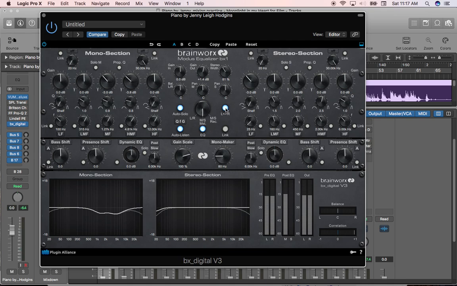I forgot to mention one other thing that I noticed is that I actually have the left and right swapped. This is because normal piano perspective has the low frequencies on the left and the higher frequencies on the right. And as the audio is presented, it's not really clear on which side there are more lows or highs. But I think overall there was more in reverse of what is expected. So I just hit the swap button, which is this one right here in BrainWorks BX Digital.